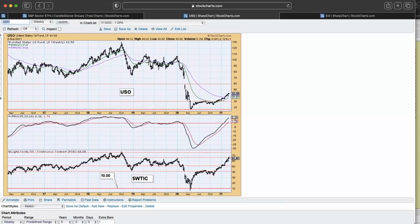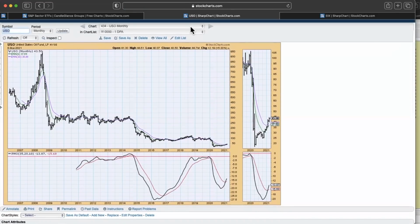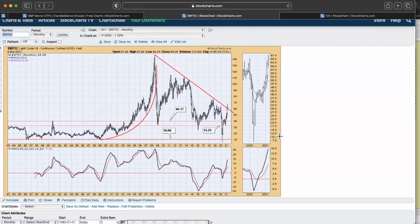We'll look at the monthly. What the heck? Sure. WTIC. There we go. So you go back to 16. Where was it in 2016? Well, that's difficult. In 15, it was up a lot higher, 100. I'm not getting much right now. So, yep, the main thing, we are seeing a possible breakout from that declining trend in the very long term. And the PMO is on a buy signal. I like seeing that breakout on the monthly chart. We'll have to see how it finishes the month though.